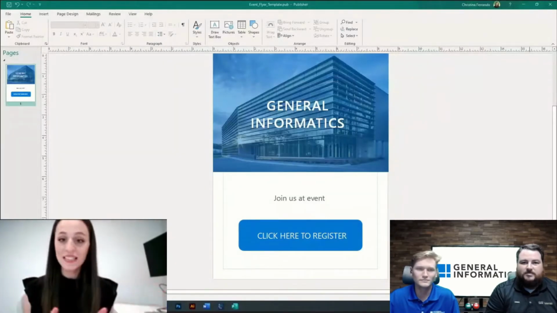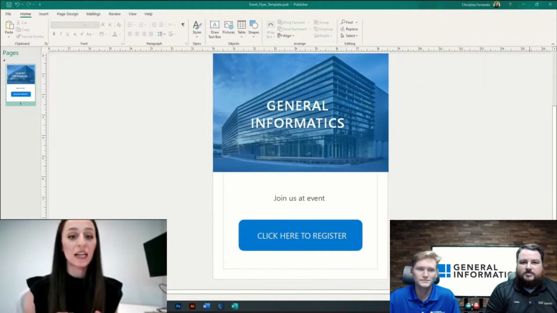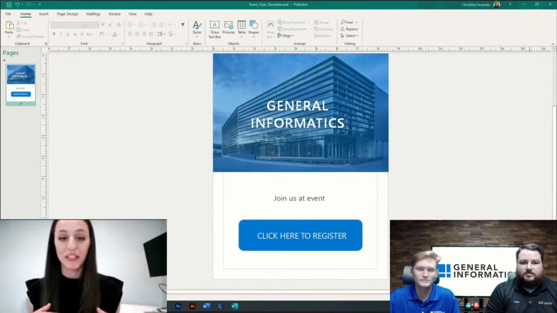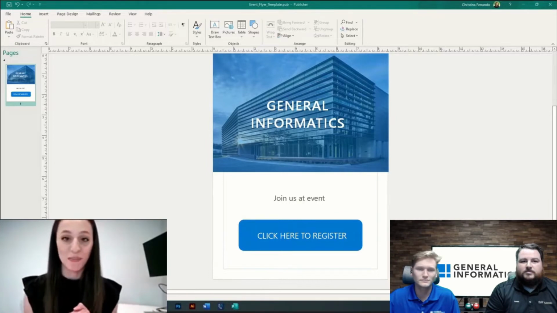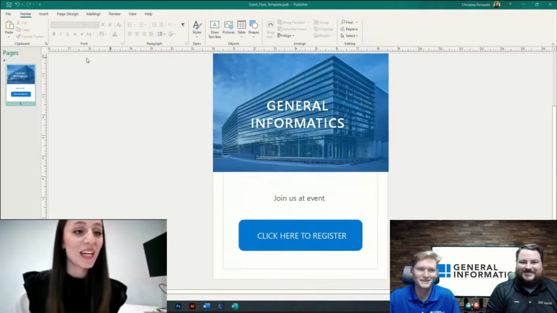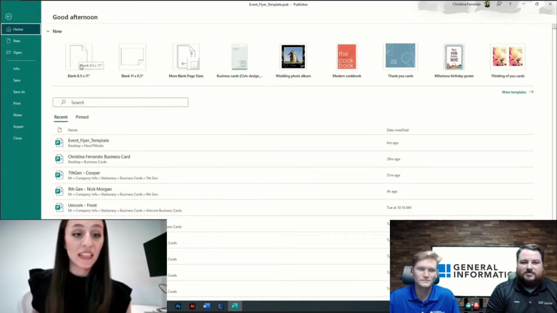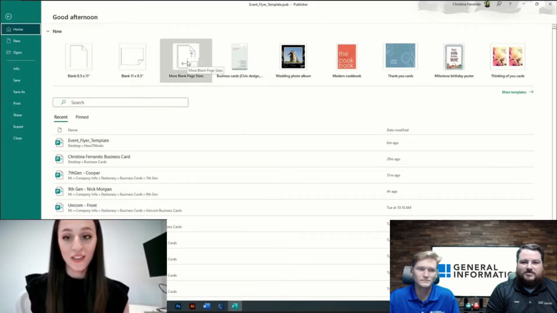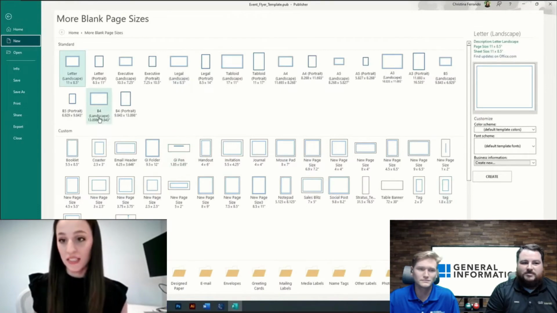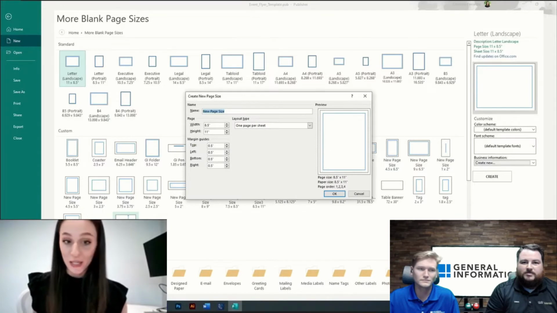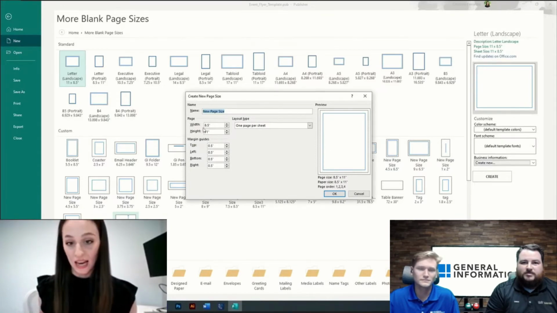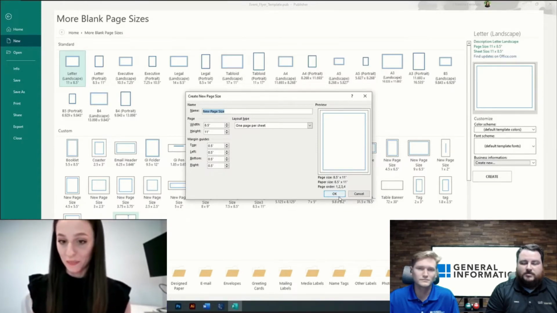Here it's very basic, it's a quick flyer, but I'll show you how you have the flexibility to edit within Publisher, which is better than creating something in Word or Paint. So we will start by doing a new file. You have a lot of flexibility with creating different sizes, and you can do custom sizes, and then you just click create new page size, and you have flexibility with the width and the height. But we're going to do a basic flyer, so we're going to keep it at the regular 8.5 by 11.